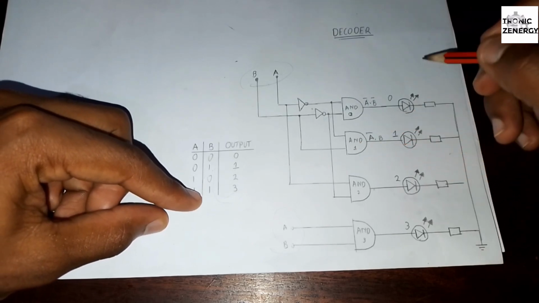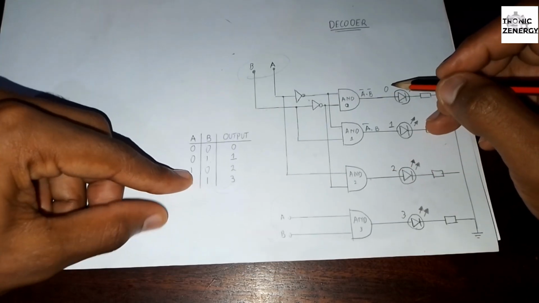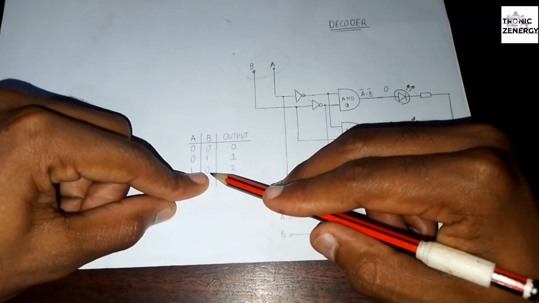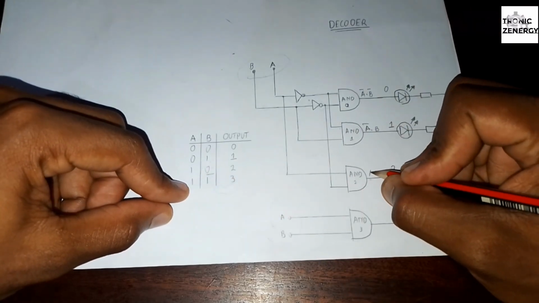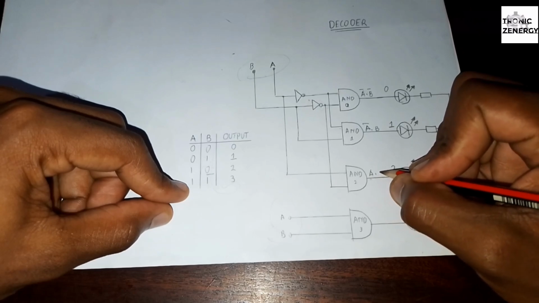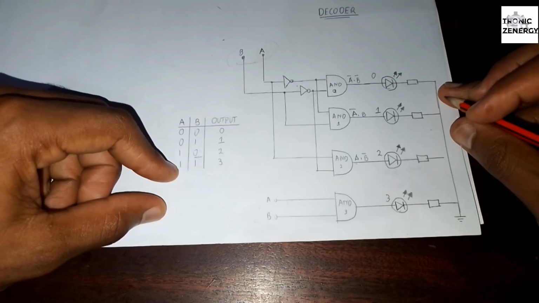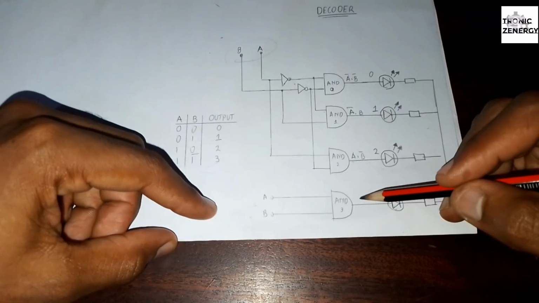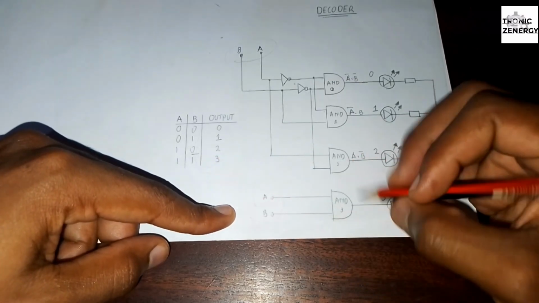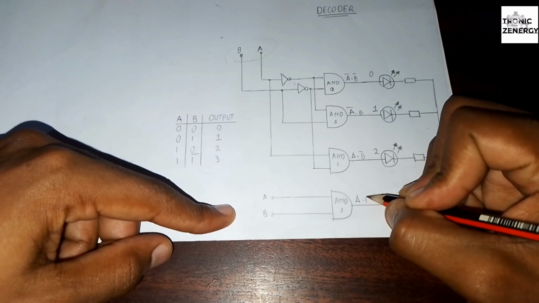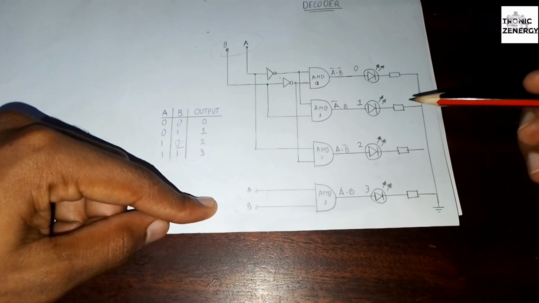Then from there, AND gate number 2, which is going to show us 2. A is just the way it is, but B is complement, or B is 0. So it's going to be A dot B complement. That's going to give us 2, and it's going to light up this LED. Then our final AND gate, number 3, all of the inputs are on. So A is taken the way it is, and B is taken the way it is, and that's going to give you number 3. So basically that's how the circuit will be behaving.